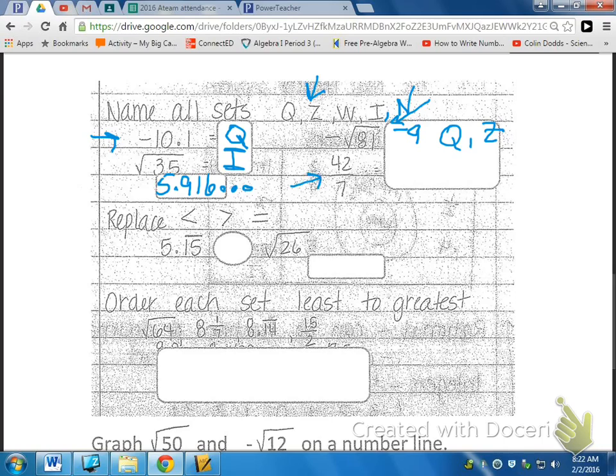Okay, 42 sevenths. What is 42 sevenths? 6. So the number 6, what sets would it be in? Shane, what are you thinking? W and Z. Definitely whole. Whole is inside integer. Anything else? Z. I got W and Z. Those two are also inside of, what's the big category? It's definitely whole. A whole is an integer, and both of those sit inside which box? On the left.